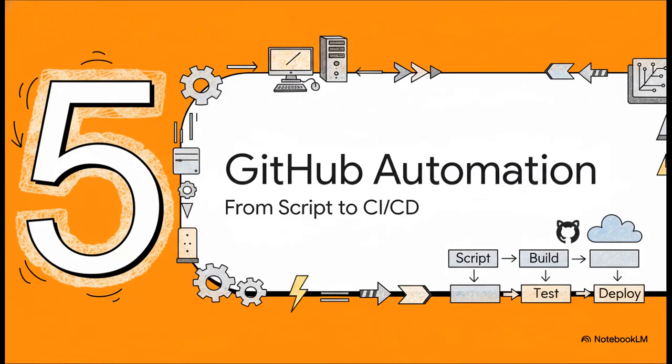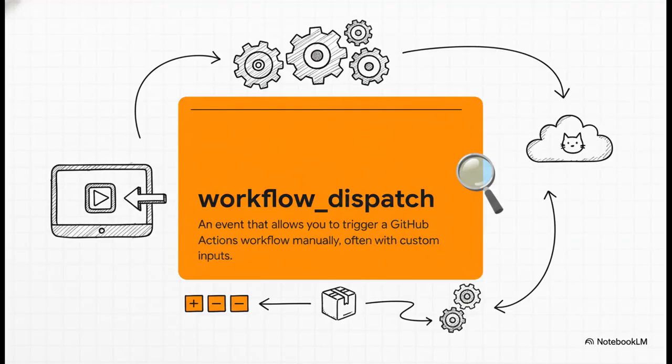So we've got a script that works, which is great, but how do we avoid having to log into a machine and run it by hand every single time a new version of NetBeans comes out? Well, the answer to that is automation. And here, we're using GitHub Actions. The key is this event trigger called workflow_dispatch. What that means is it literally adds a Run Workflow button right on the GitHub page for your project. You can just click it, type in the new version number, and it kicks off the entire process for you.